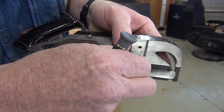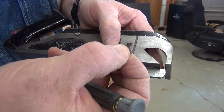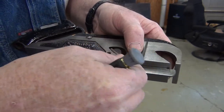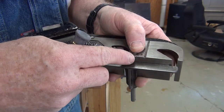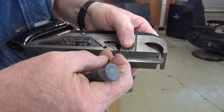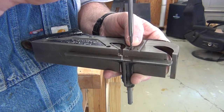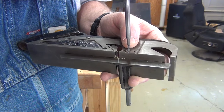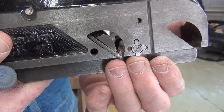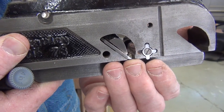So this little kerf cutter, I forget what you call it, sits down inside a little piece right here. It's a little wheel, you can turn it so nothing cuts, or you turn it down to where it just protrudes below the surface, and that cuts a path just before the blade does. And you just tighten this back up, and you can start. Looks like that. And as you're cutting on the surface, this piece here makes you a nice crisp edge, and then this knife iron right here cuts the rabbet.